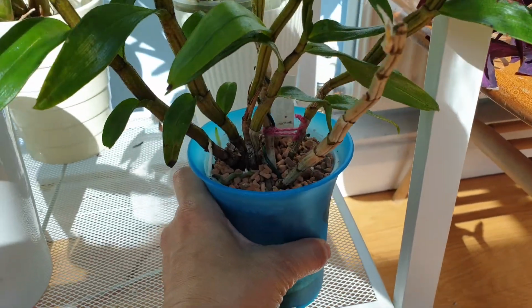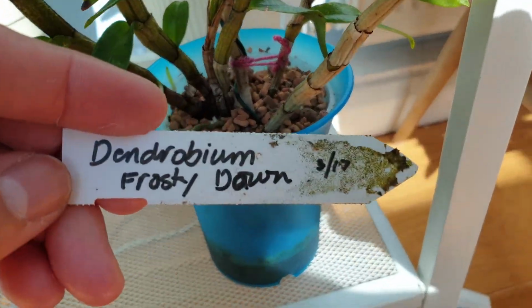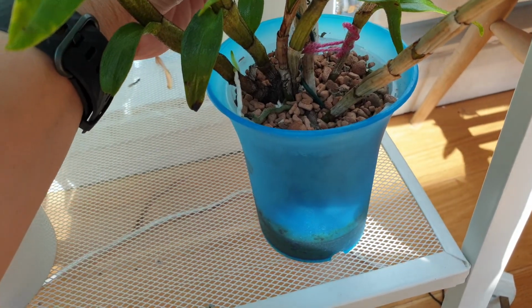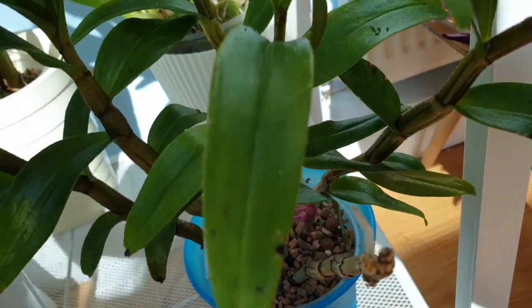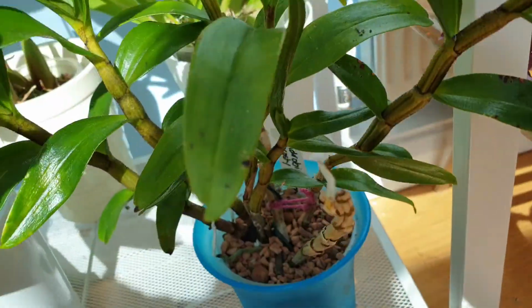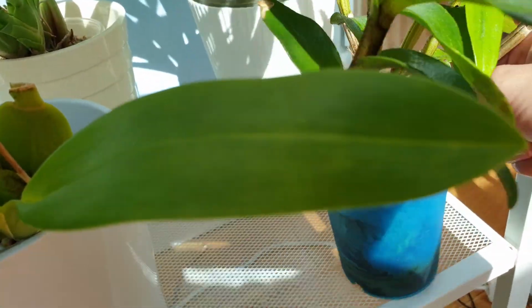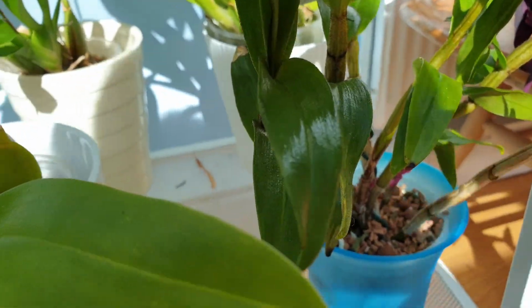This is the Dendrobium Dawn something, Frosty Dawn. I have had it since 2017. This is infested with thrips as well. It suffered so much. You've seen the leaves. It's blooming, though. So I got new growth with this orchid. So this is my new growth. I'm hoping that this would be longer than the other.